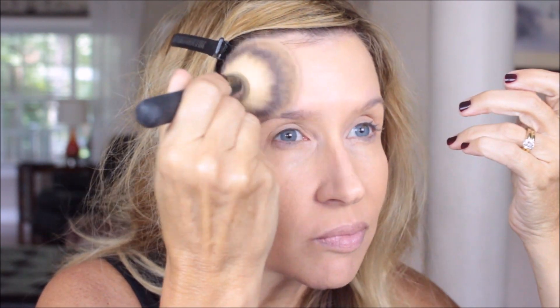This is the La Mer powder. I decided to set it with La Mer today instead of the mineral powder, just to see which one I liked better. It's just two different looks — this is just not as glowy as the mineral powder, but it still looks just as pretty in a different way. I'm using the IT Cosmetics ball brush, a really good brush for loose powder, and I'm just bouncing that on.